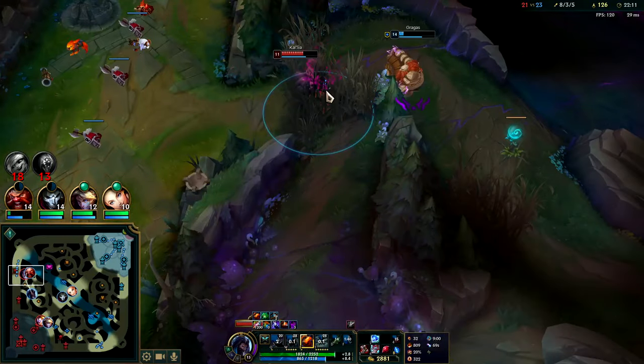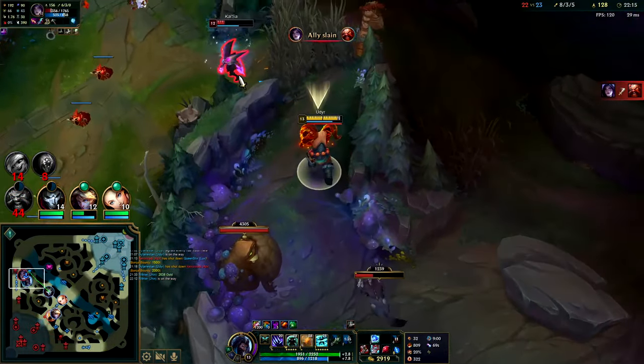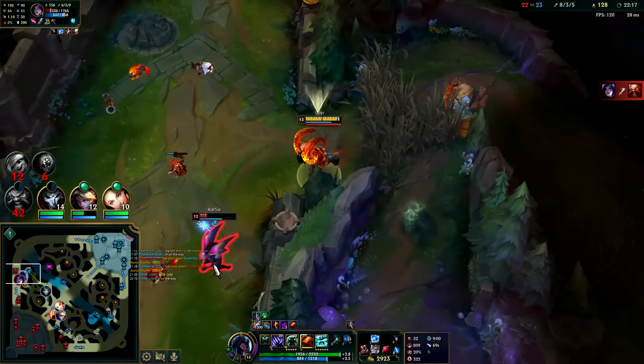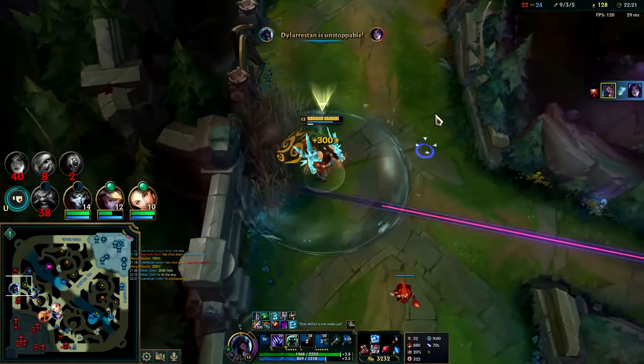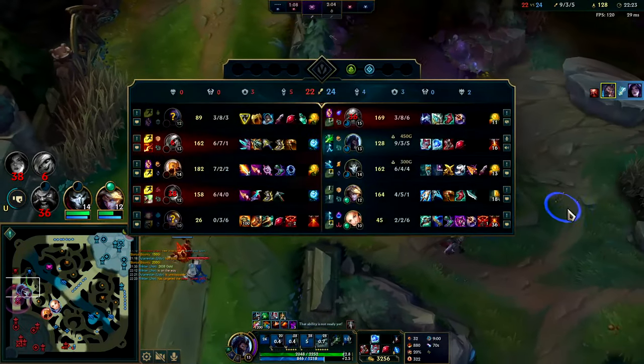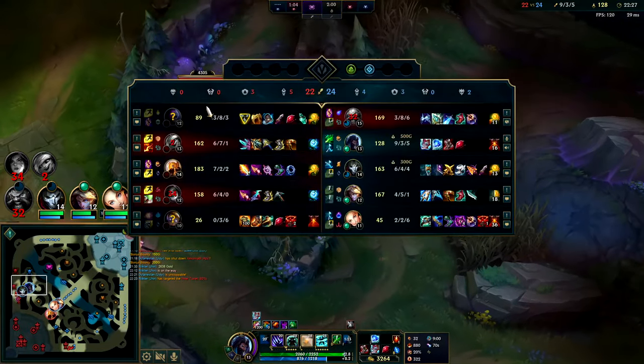I'm gonna flank Kai'Sa here. She's chasing. This Gragas is getting lost in the sauce, man. He's basically getting himself killed. I'm gonna power E to get to her into R. Auto. He's trying to do too much solo stuff, basically.